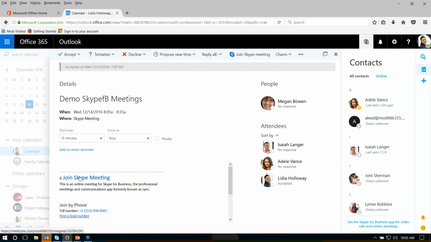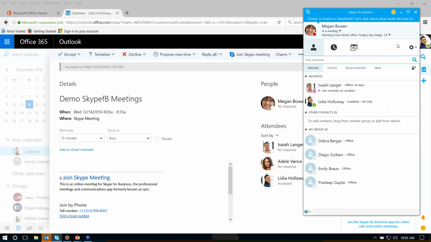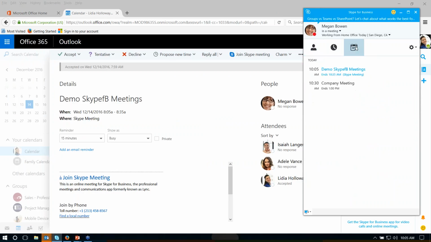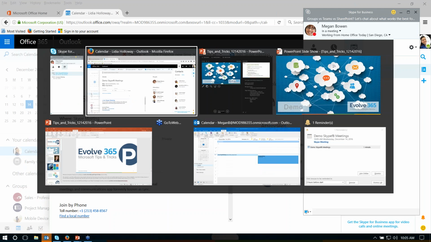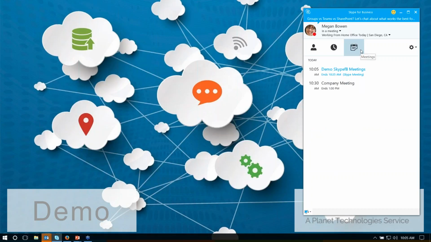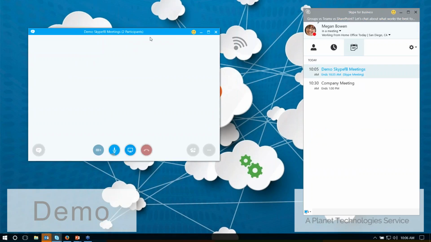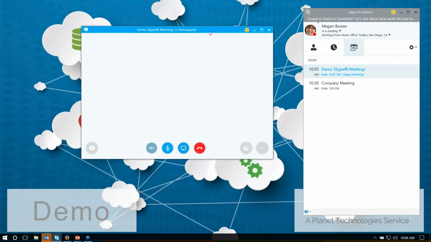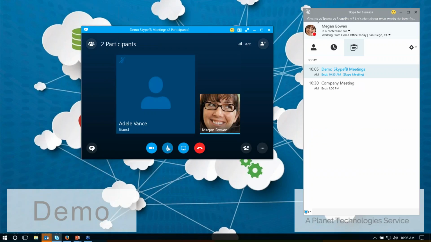Now the other way that you can join a meeting is within the Skype panel itself. So I could do this from my Outlook here, or I can go into my Skype panel and open that up and I see my meeting there. So again, one of those other features, if you weren't aware that you had that functionality within your Skype menu, it's tied to Outlook, so it's going to pull in that information. So I'm going to go ahead and click into my meeting and pull up that meeting panel, and we're going to explore a couple of the menus here. So I'll just give this a minute to come up.